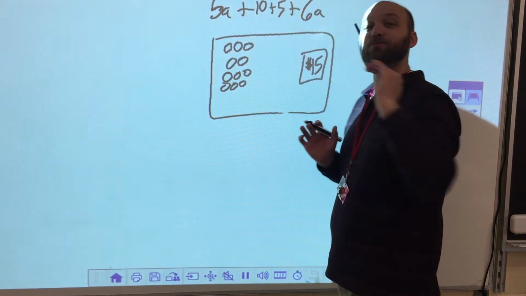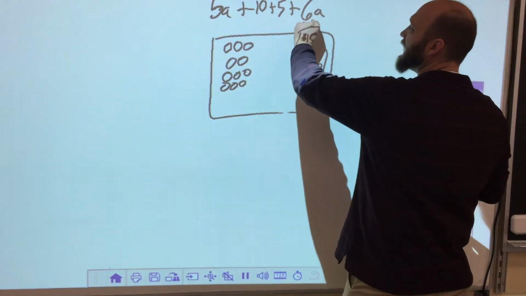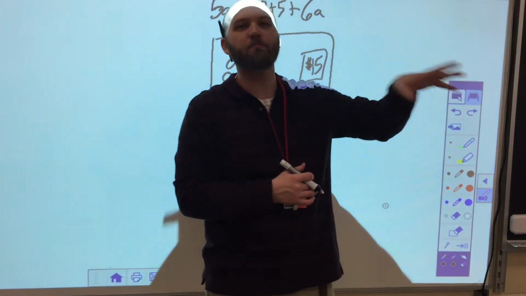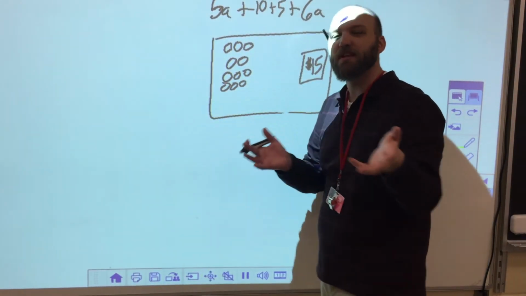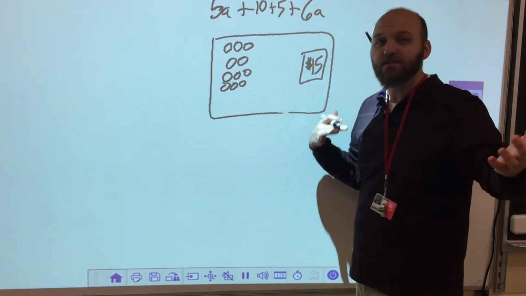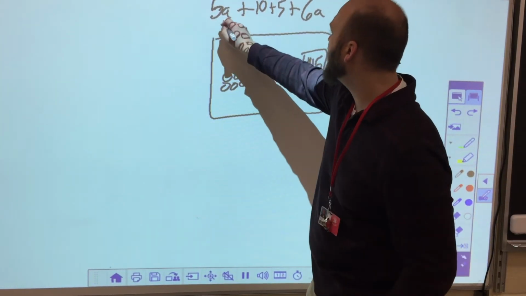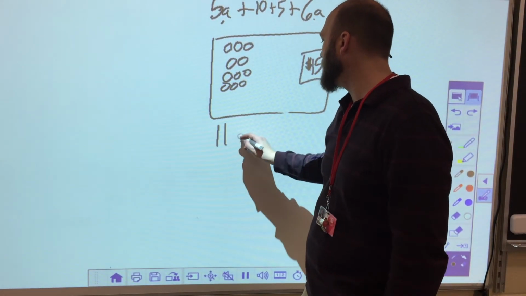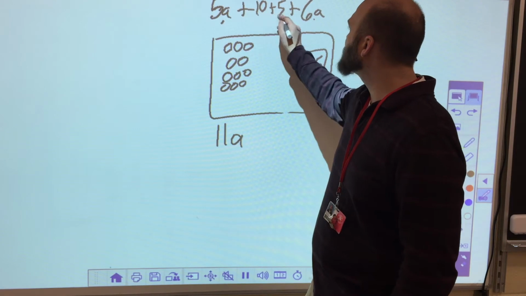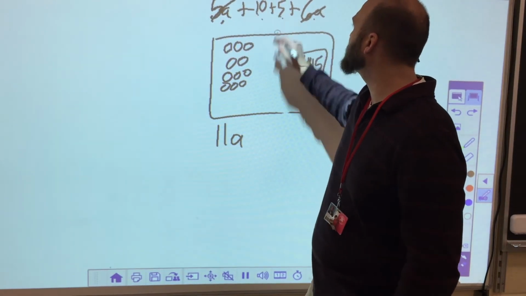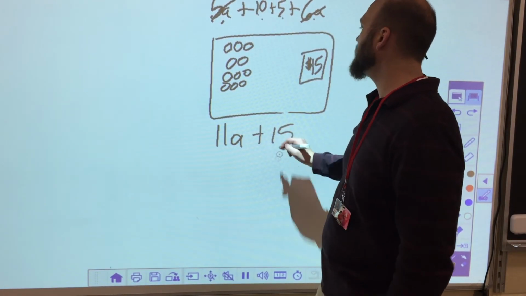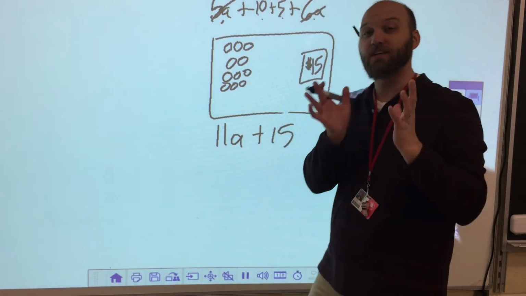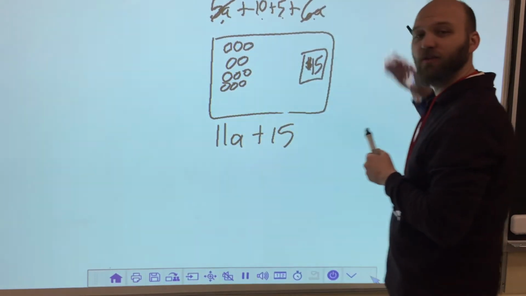What I did algebraically is I took 5a and added it to 6a. A's can go together, B's can go together, C's can go together, but A's can't go with B's because they're not the same letter. C's can't go with Z's, right? So I would go A, 5A. Do I have any other A? I do, 6A. Put them together and I get 11A. And then I have 10 and 5. So those two are done. 10 plus 5, they can go together, and I get 15. So then you see right here, I have 11 apples and $15. And that looks much nicer. It's easier to work with than this big, long equation.